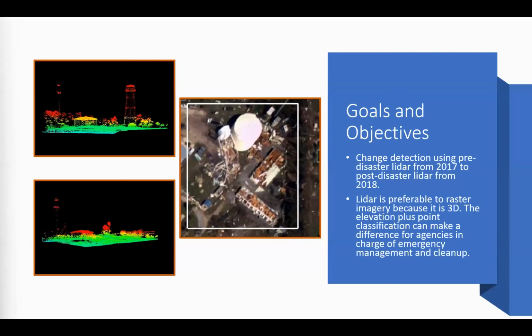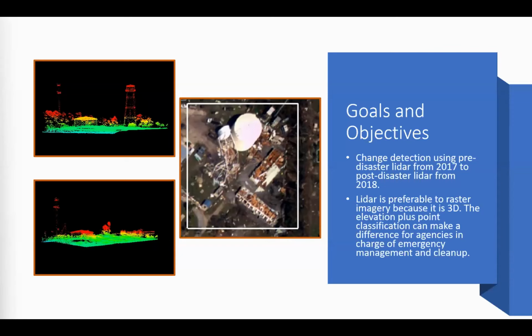So based on the relationship between LiDAR and disasters that I researched, I determined that this is an area that needs more development and research. The goal of this project is to show a change detection analysis of the infrastructure using pre-disaster LiDAR from 2017 to post-Michael LiDAR from 2018 of Northern Florida. This project will show the importance of the cost and research of improving widespread collection of LiDAR, plus the use of it during disaster recovery and response.